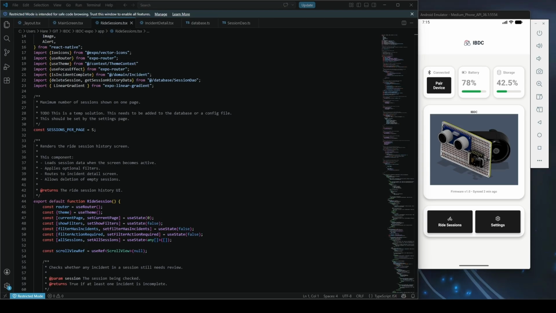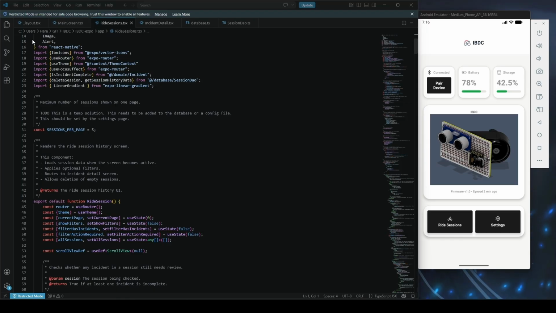We are also expecting future protobuf integration. That integration is currently being tracked and documented by our team member Colin, who has done extensive research on it. Since the device integration is not fully connected yet, the current version uses mock data to simulate the type of sessions, incidents, and information that will eventually come from the hardware. As mentioned before, all functionality was created and implemented by our group members utilizing the libraries as tools.